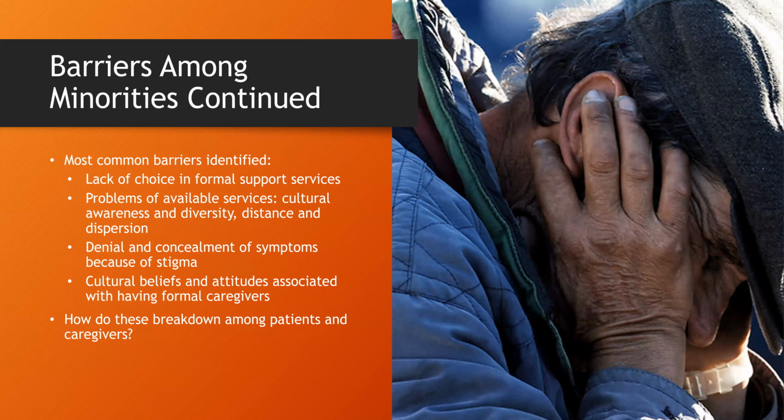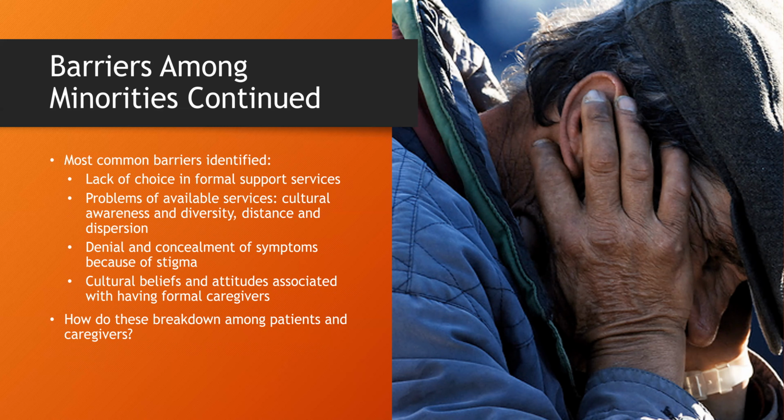Continuing on, there's also a lack of choice in formal support services. Various problems with available formal support services, including a lack of cultural awareness and diversity, geographical distance, and dispersion of good services available to minority patients. In other words, the services that are available are either too few and far between, or are lacking the cultural awareness and diversity in the service providers necessary to understand the patients that they serve.